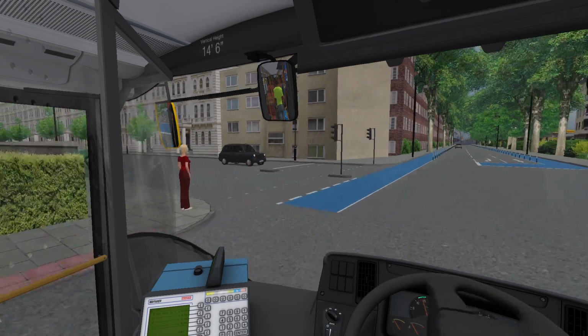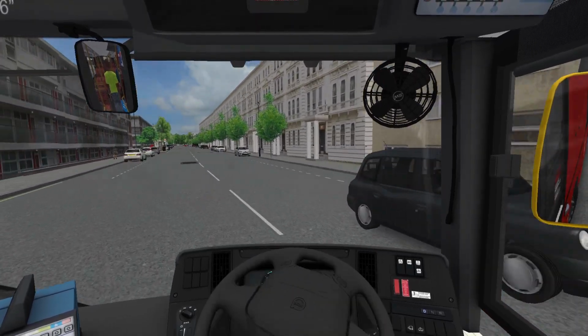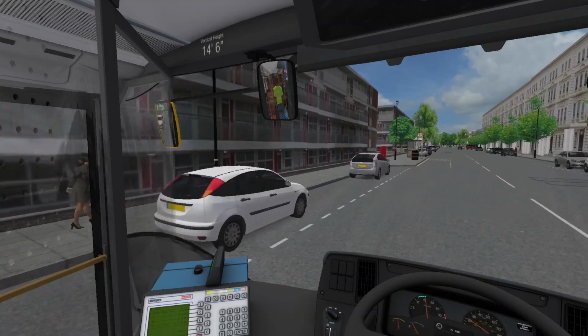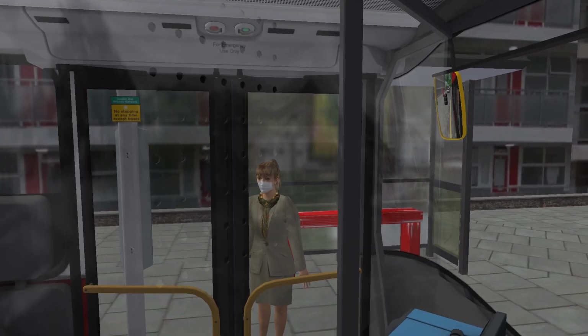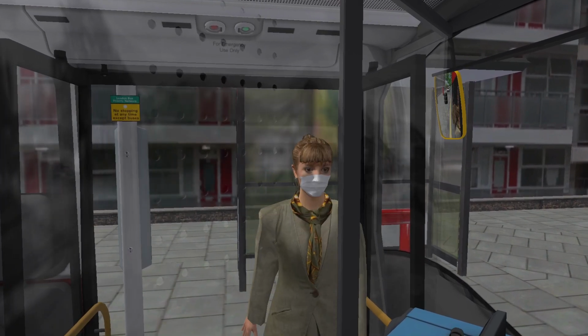I need to turn on the route arrows, because for a minute it was going to go straight, because the backdrops are kind of convincing. But we don't actually know the route. Well, actually, we can kind of figure it out just going off of the backdrops, so we'll try to go without route arrows. I've only done this route once, and it didn't work out too perfectly, because I forgot to install the 4GB patch. That's another thing with Omsi 2, you have to always have the 4GB patch applied, it doesn't just stick to it.